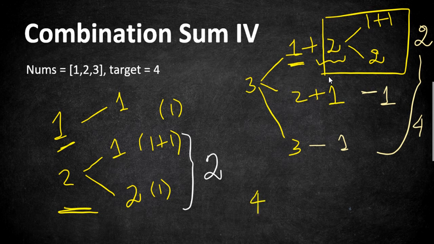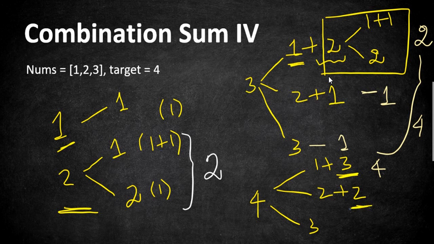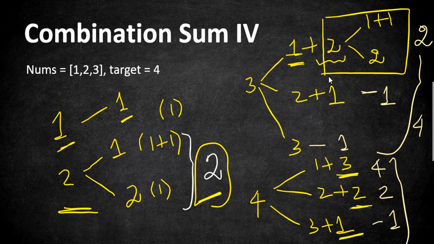Now moving on to target 4, with values 1, 2, and 3. Considering value 1: the rest needed is 3, and to form 3 we have 4 combinations. Considering value 2: the rest needed is 2, and to form 2 we have 2 combinations. Considering value 3: the rest needed is 1, and to form 1 we have 1 combination. So overall we have 4 plus 2 plus 1 equals 7 combinations to form 4 — which is exactly our expected output.